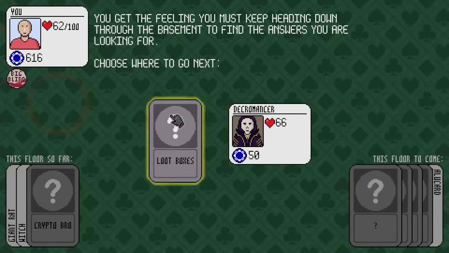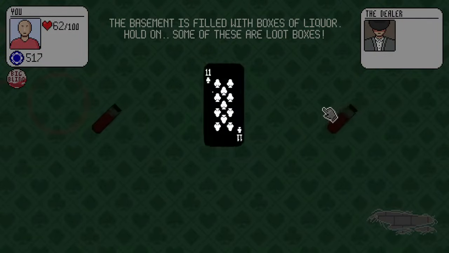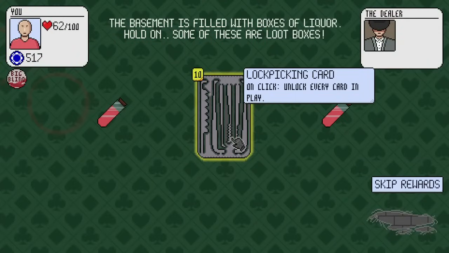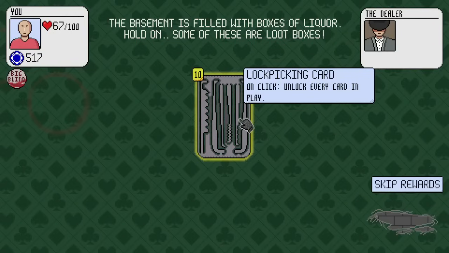I can go loot box. Here, what are the loot boxes? Or a sense of pride and accomplishment. Wait. God, this is the event? Lock picking card. Unlock every... It's just a 10 value thing. What is this? Heals. Alright. I don't think I want this. The unlock, by the way.